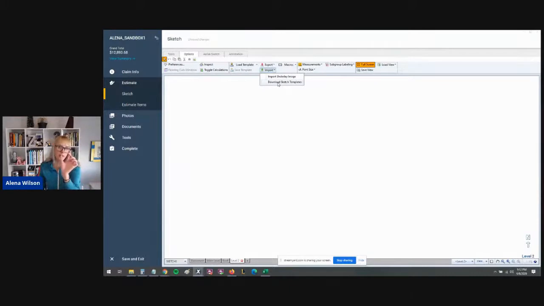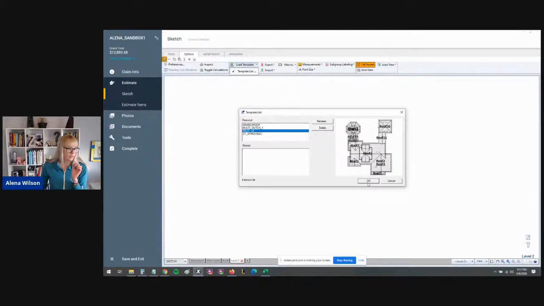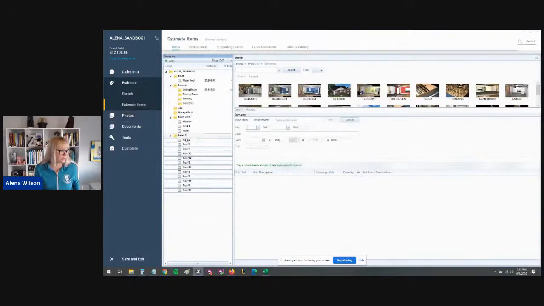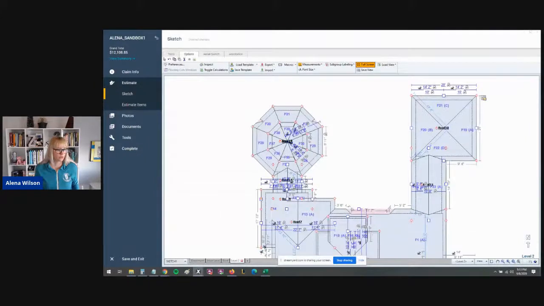So watch for that little note on the replacement line item that I was showing you. Let me go here and see if I can find one like this. If I place that there and then go to add the material on those roofs, let me group them all together first.